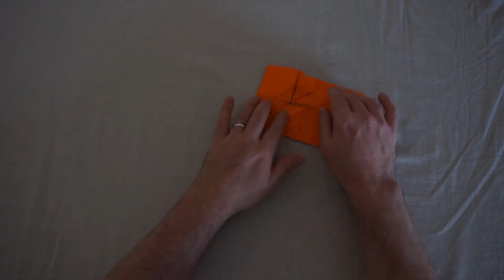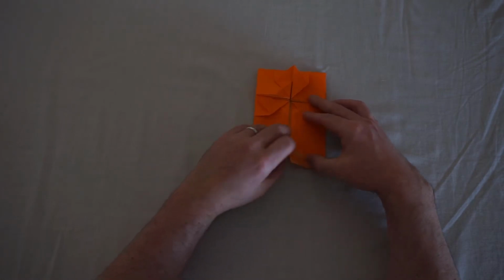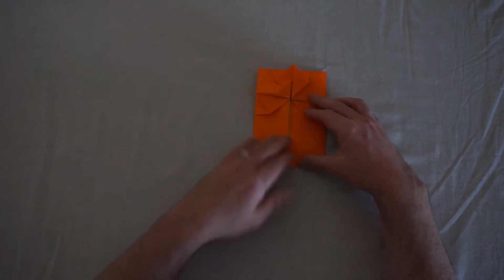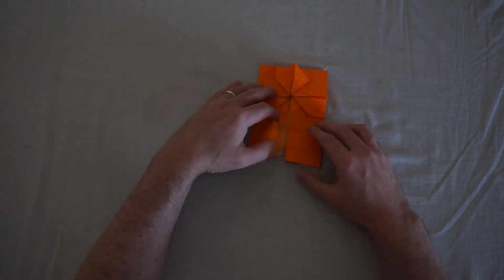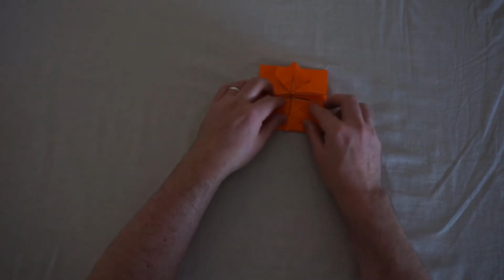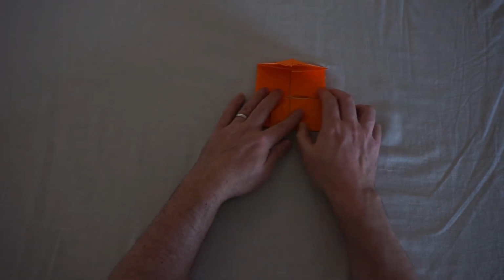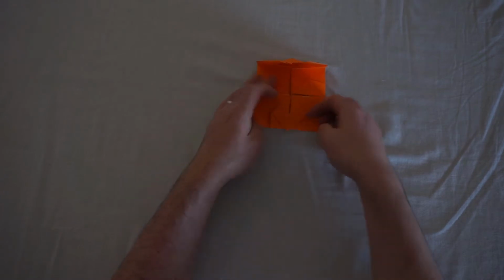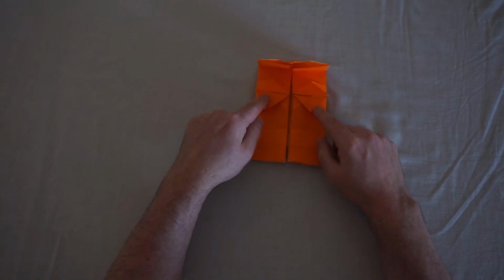Okay, so we need to lock the vase in place. So here is the crease line. Oh, make sure my triangles are unfolded. Yes, they are. Right, here is the crease line. This time when we fold it to the center, which it will do, like that, we're actually going to want to tuck this whole flap under there. So these two corners will tuck right under there.